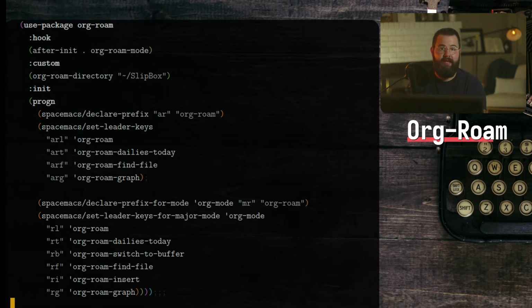And then I would suggest right here, at this point, go ahead and restart Emacs. It's probably not going to take you very long to restart it, but what'll happen is that it's going to create a database, and this database is going to create the backlinks, which are really the backbone of org Roam. Org Roam is based off of a file system called Roam Research.